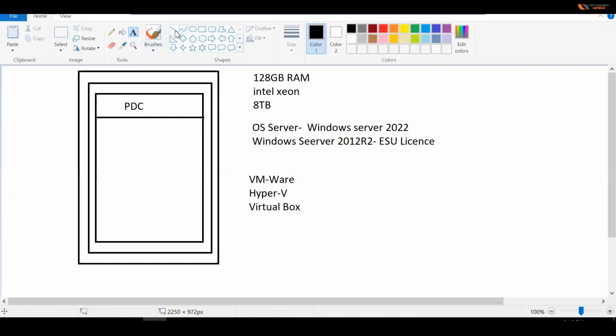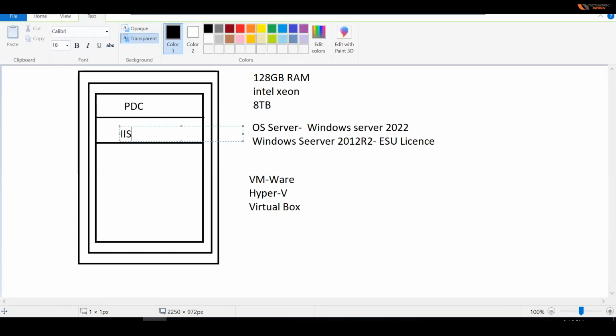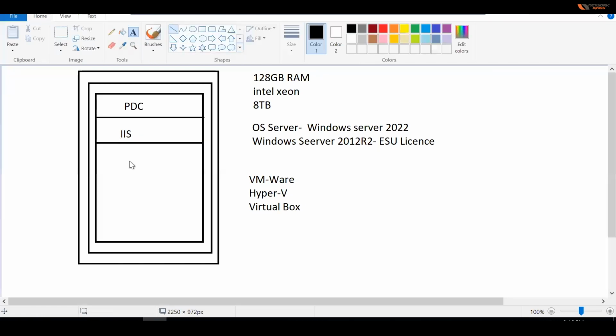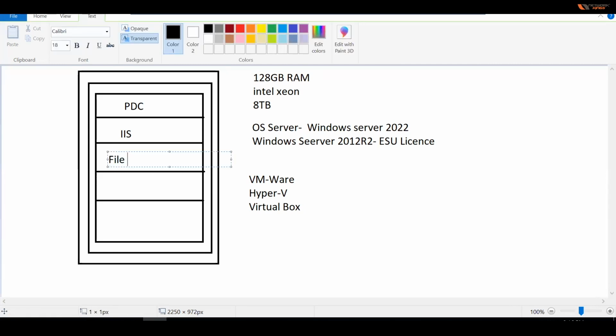Okay. And let's say on this again, I'm going to configure one more virtual machine. And onto this VM, I am going to install the IIS feature, web server basically. Okay. And let's say one more virtual machine I'm going to create here. Right. One more. So here you can say you are going to install file server.